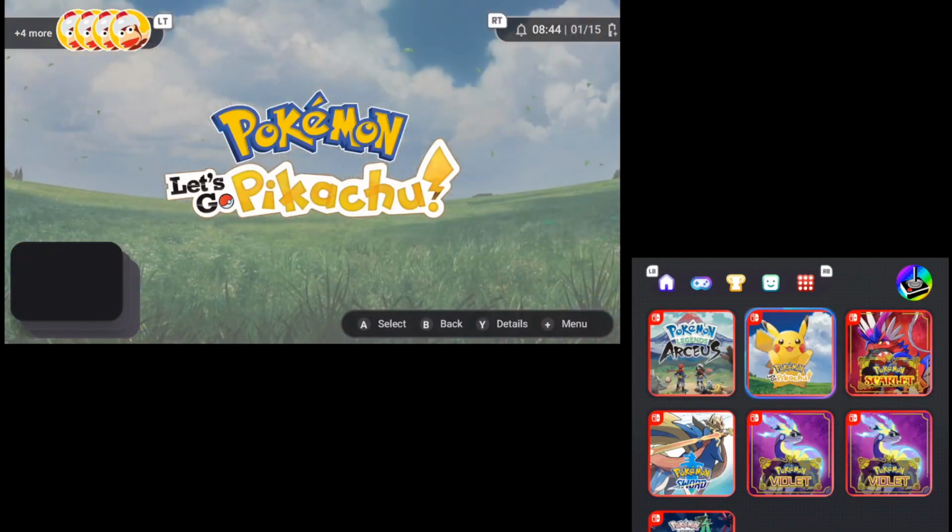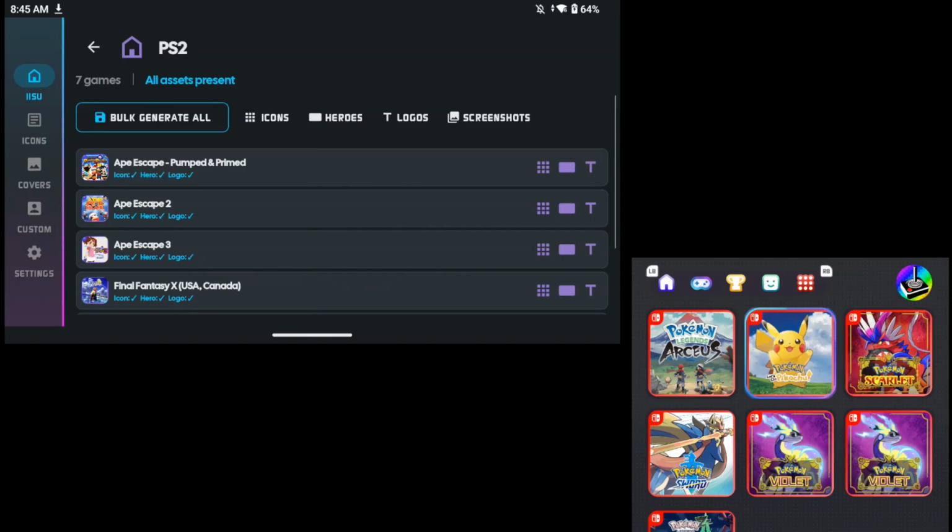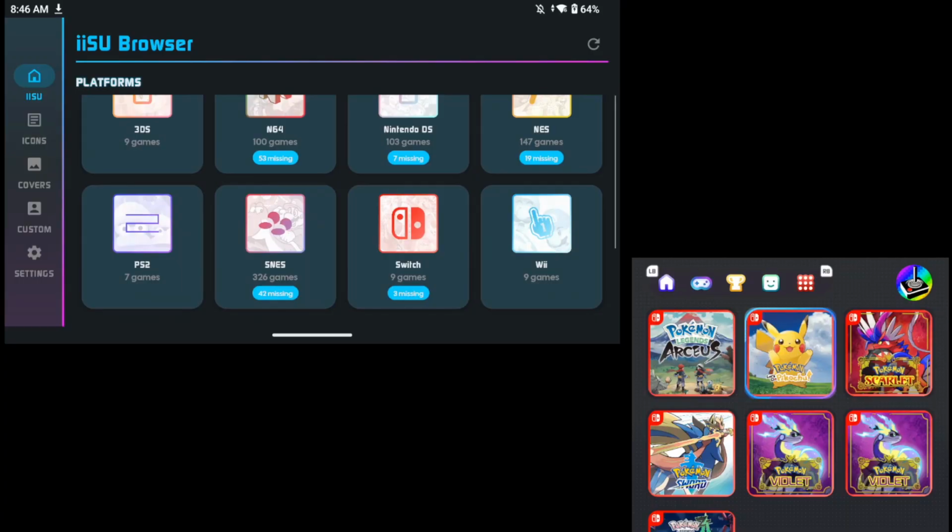Go into my Switch. Look at that. There it is. The screenshots function is still a little bit in development, but it is implemented so that when it is fully finished, it will automatically implement them as well. The Android app is meant to be a stripped down version of the desktop app, so there aren't as many features. Custom cover art, custom borders, that kind of stuff isn't really present on the Android port. This is more so meant for hooking directly into your iiSU folder and making those work.